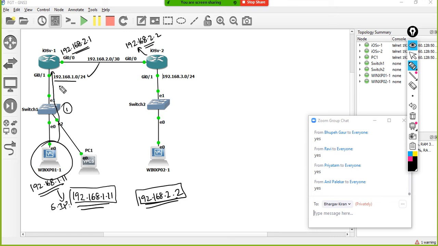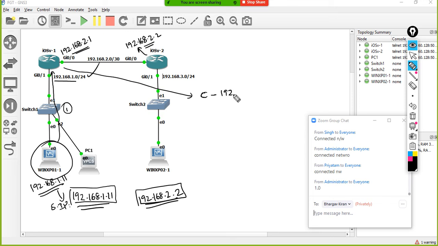Then what does your router do? Because 1.1 is your router, right, guys? Still we didn't write the static route. It's going to check the routing table. We didn't do any routing or anything. Then what is there in the routing table? Help me out. The connected networks. What are those connected networks?